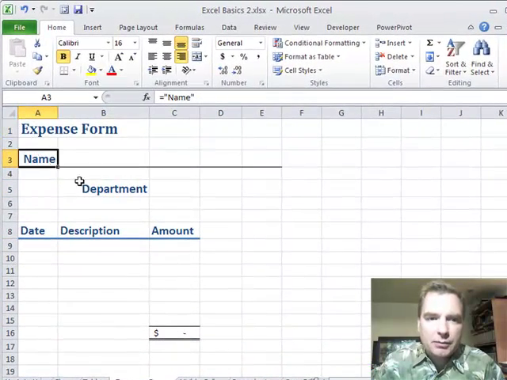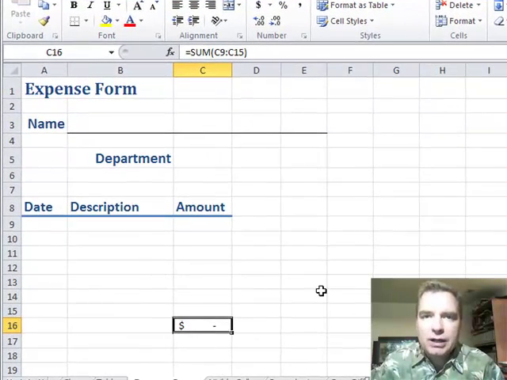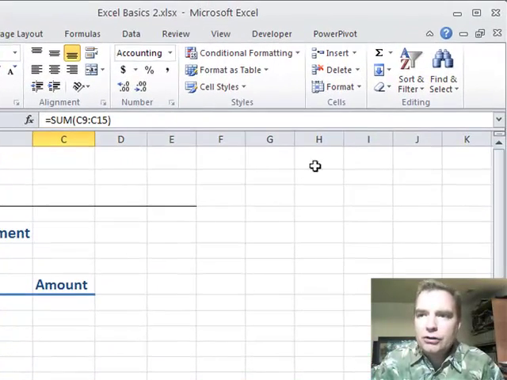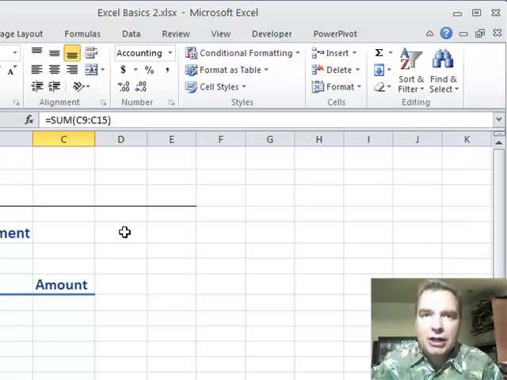And the trick to making stuff stay is to either treat it as a formula with the equal sign or have it be an actual formula. And Excel will keep those. That's what I wanted to show you today. Not quite as exciting as the 4th of July fireworks, but if you're doing a bunch of forms and you're forever reinventing forms and deleting stuff off and starting over, using find and select and constants may be a good way to save you some time.